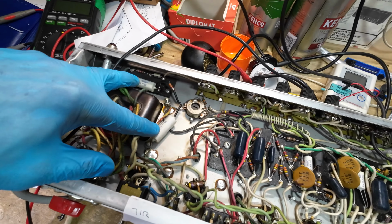Right, so we've got this amp fired up, and this amp has some issues, as we've seen. First of all, let's have a look at the caps that came out. You can see, that one's done, that one's the same, punctured with gumption coming out. That one's looking very sick as well. That one's very sick, with immense gumption coming out of him. And that one's got a pimple of gumption. So they're done, so that's what we've changed.